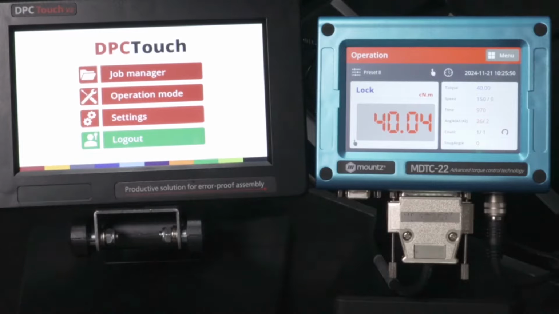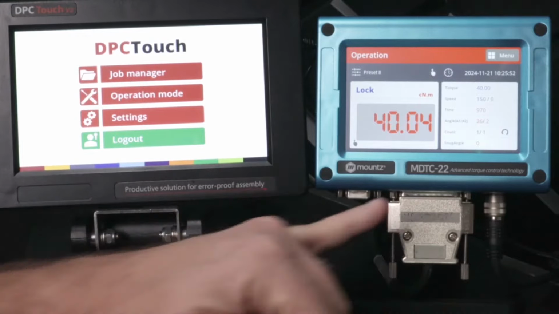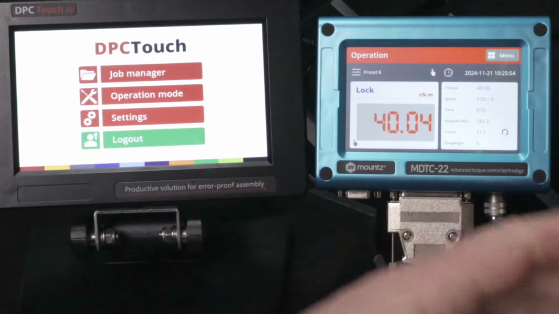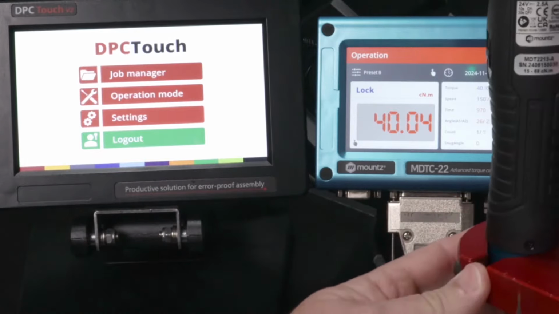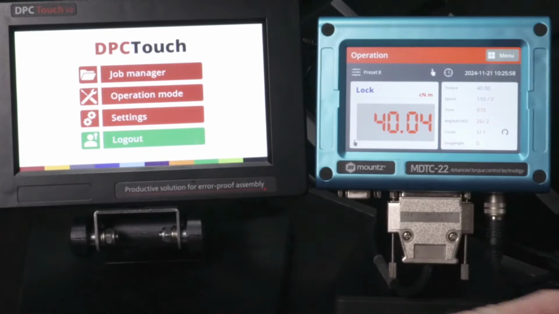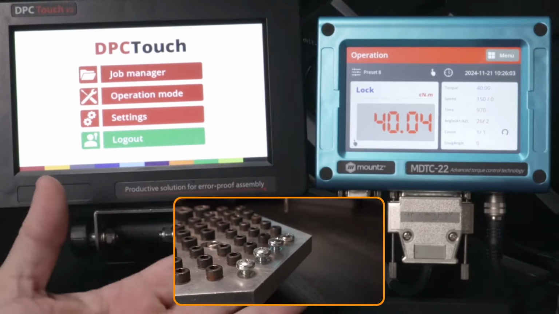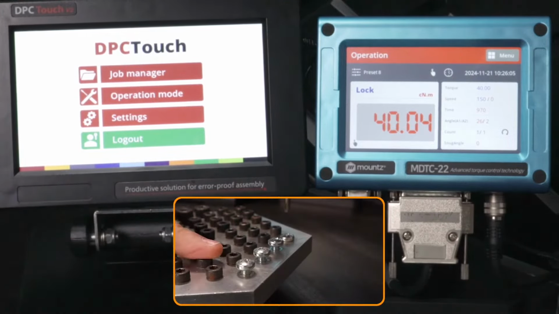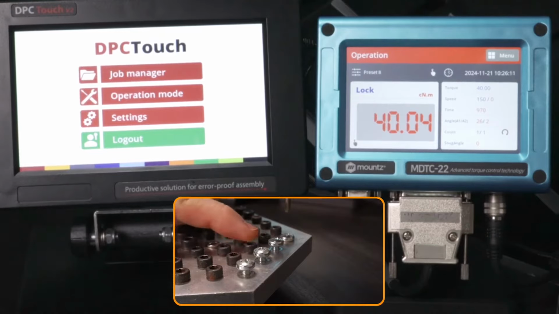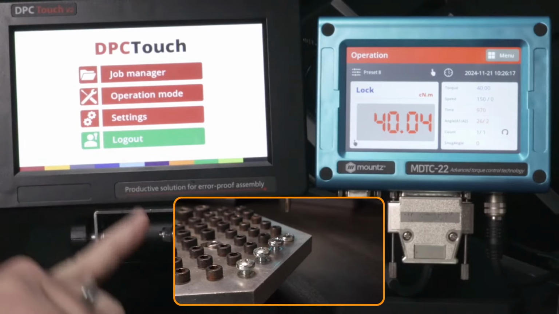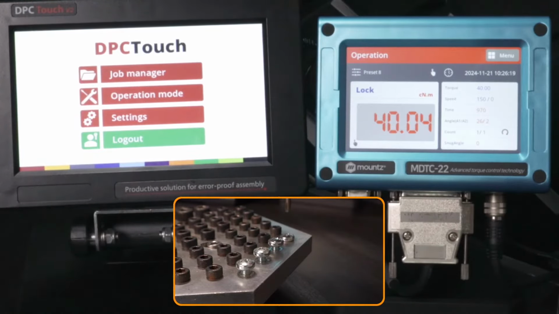And so what we have the ability to do here is make sure that the operator is using the tool in the correct location and that the correct preset is being used for that particular operation. If there are changes, again, as I mentioned, in the profile that may be used or the preset that may need to be used, we can control all of that here through the DPC touch.